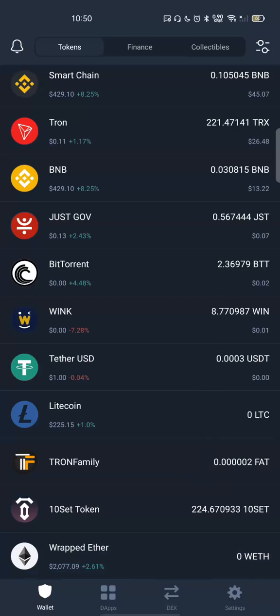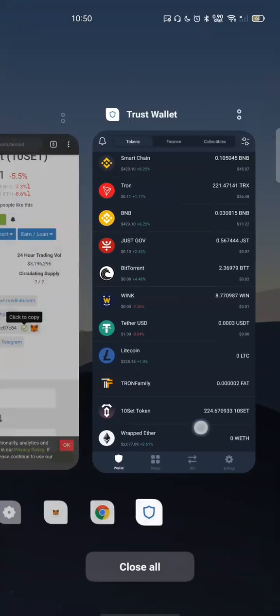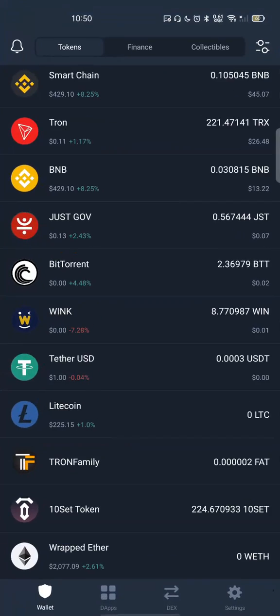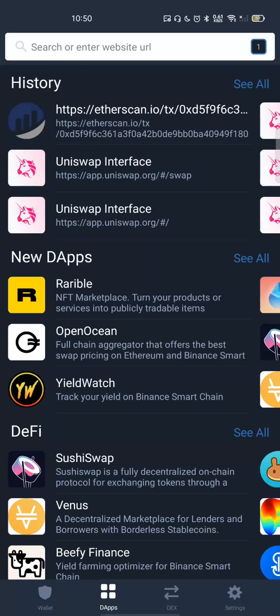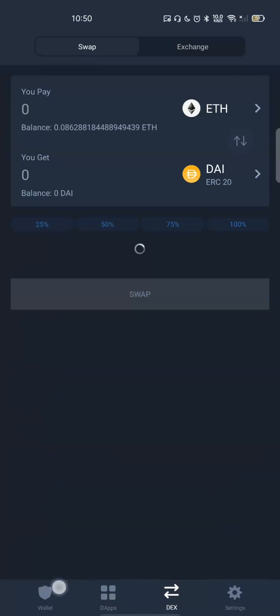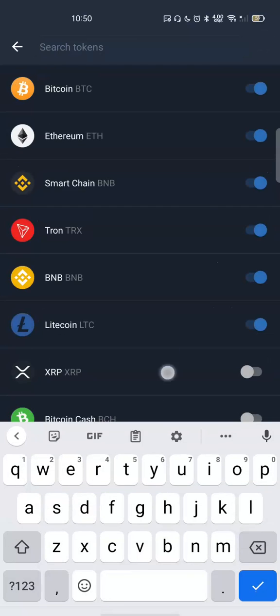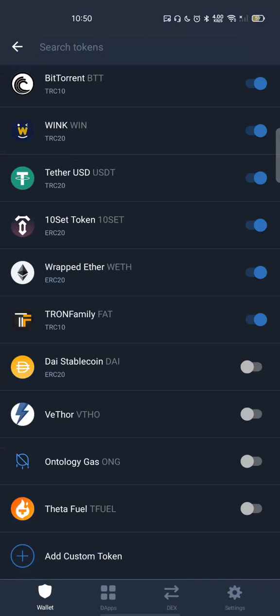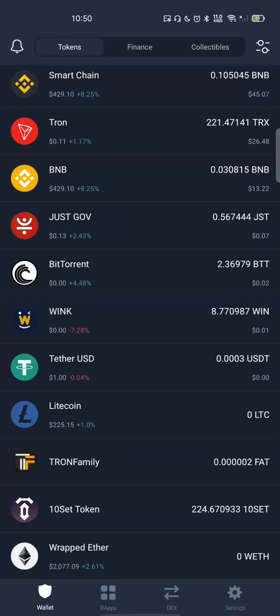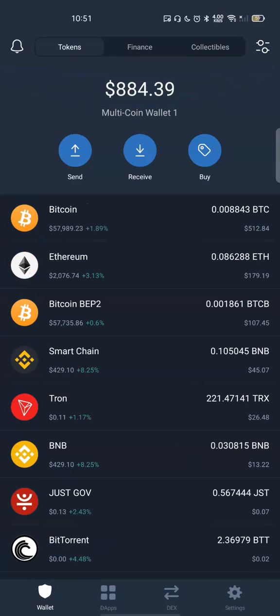What I wanted to do when I went to CoinGecko was to come here and actually add a custom token, but the token is already on Trust Wallet. So this is how you buy Tenset on Metamask and Trust Wallet.